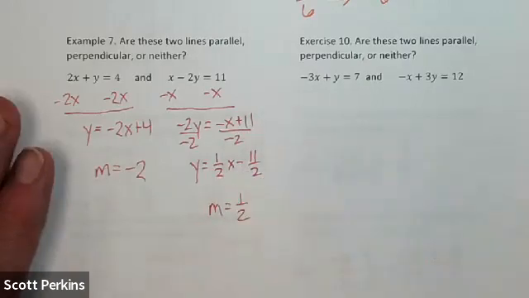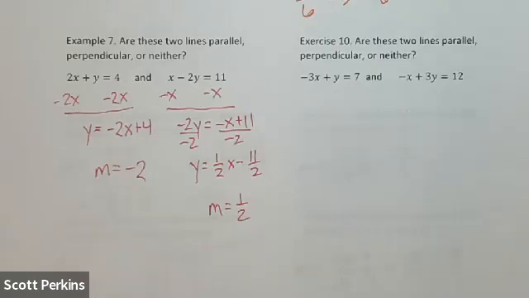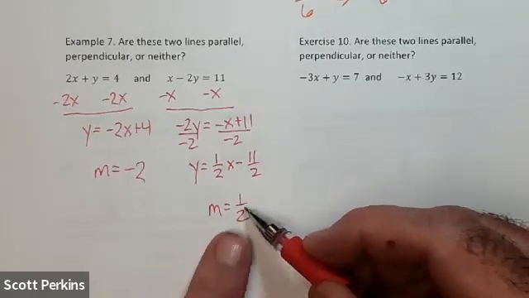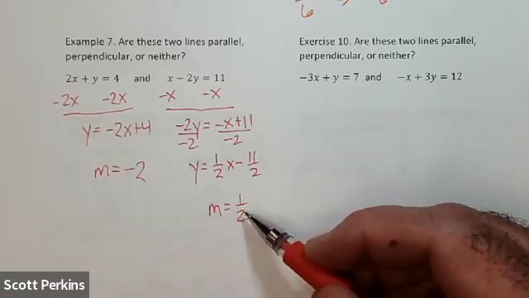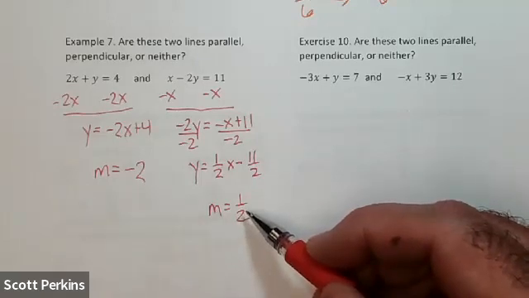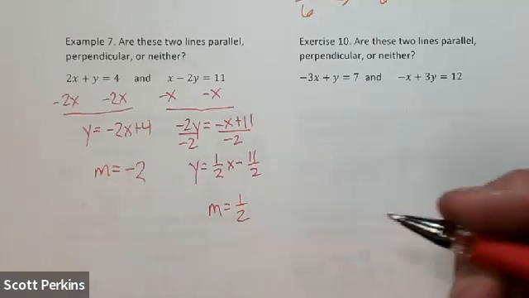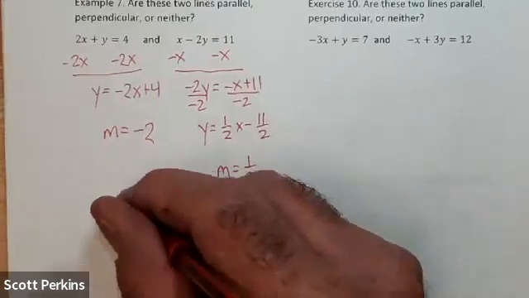1/2. All right, here's the question. Are those slopes the same? Meaning, are they parallel? No. Are they negative reciprocals? Yes. If I take 1/2 and I change the sign to negative, and then I make the reciprocal, that's -2/1, which is what I have over here. So these two lines right here, they are perpendicular.